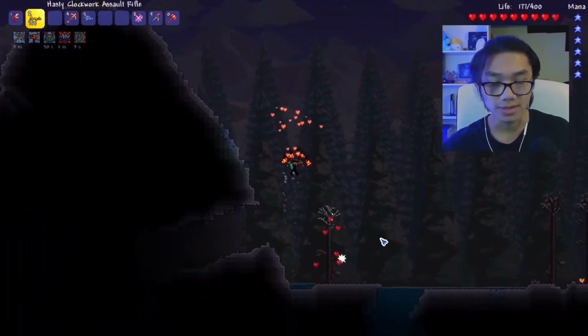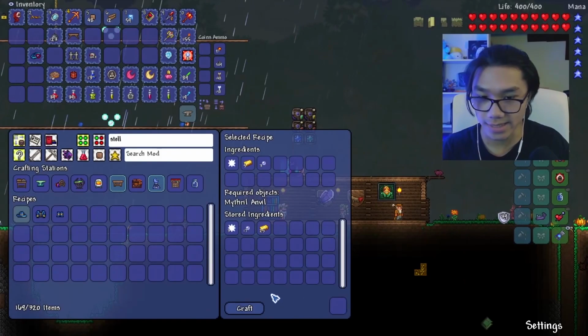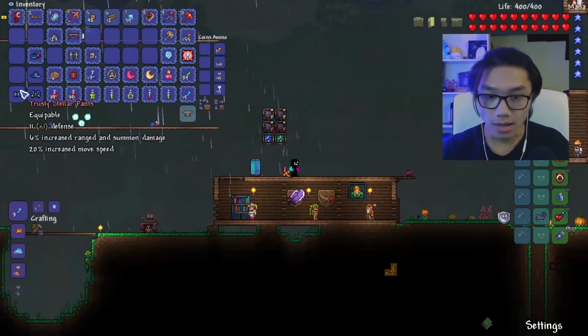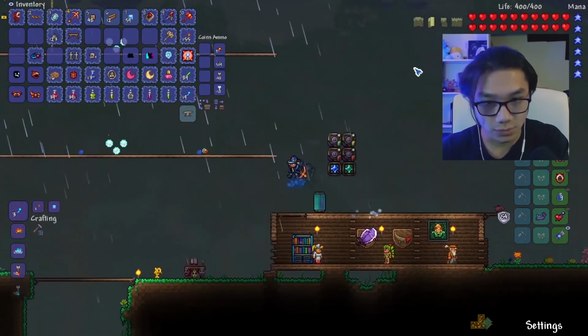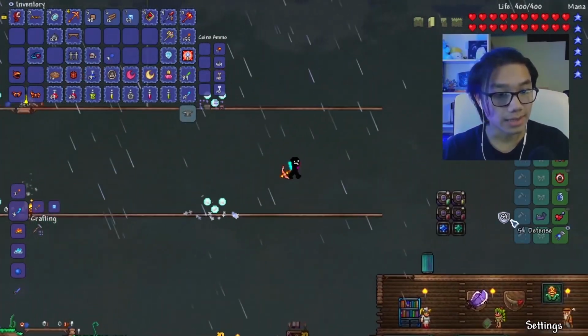There it is. Right there. There we go. How many did it drop? Bars. Bam. Can we make it now? Stellar Armor. Yes, we can. Hat. Coat. Legs. Oh, put it all together. Oh my gosh, do we look drippy? Awesome. All right, wow, we have a lot of defense, huh?